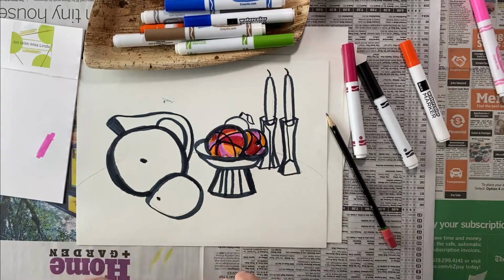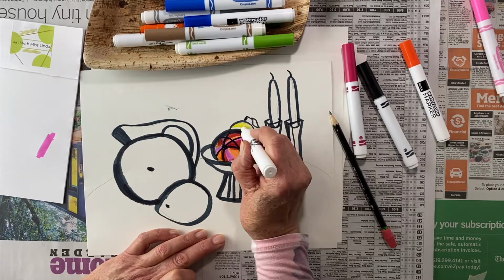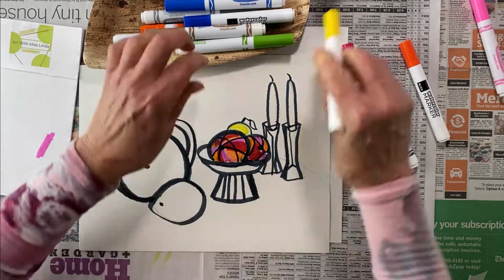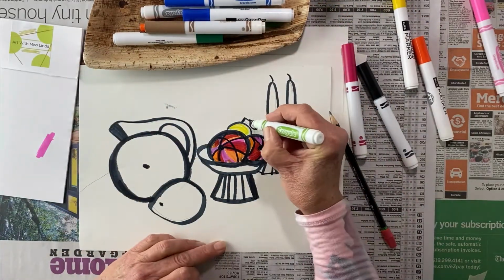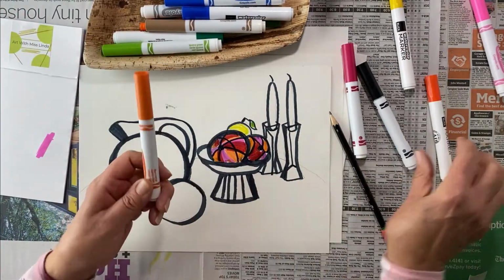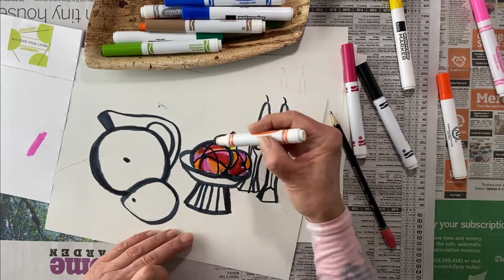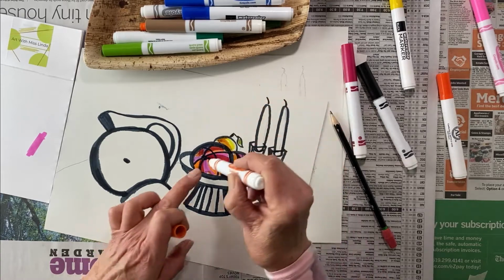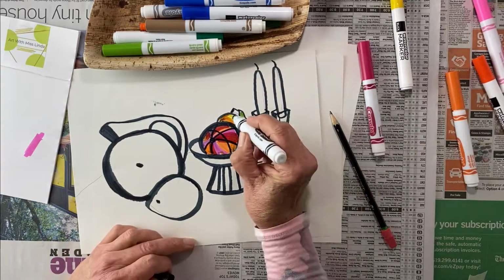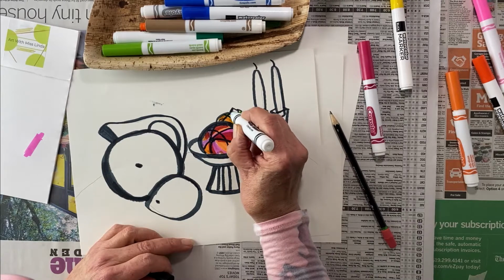All right. Since we did pink and red, we're going to take our little bit of yellow here. This will really pull the black. You'll actually see it on the tip of your marker. But that's all right. Everything that happens can be turned into something magical. Green. And then I'll use this different orange. These are two different oranges. So I don't want a pumpkin, so I'm going to go this way. Last time I did it like this, the beach ball look, and I was not fond of it at all. So this time, I'm going to try something new. And I like this much better.